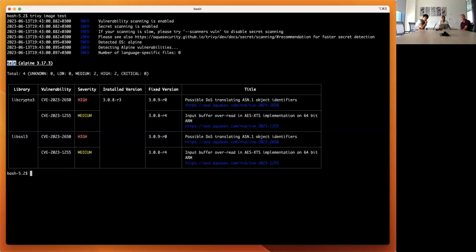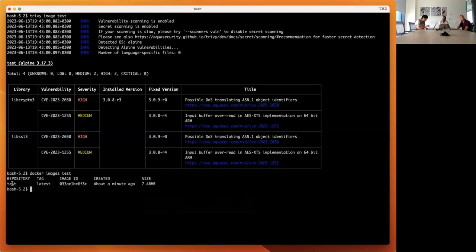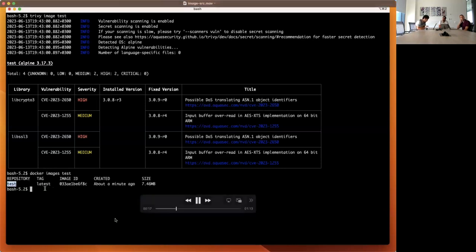But what if you want to scan the image in the registries only? You just want to skip images locally? Then you can do that, or you can just change the priority, and this flag supports enabling only specific image sources, or changing the priority. In this example, Trivy scans the image named test.